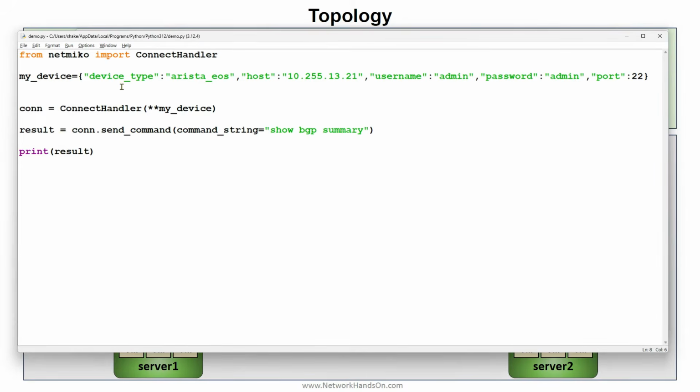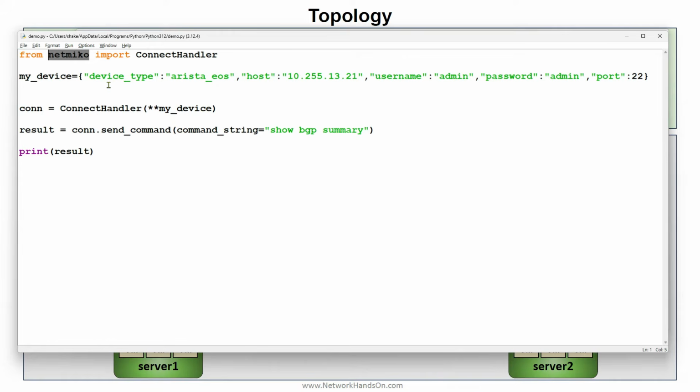Now what this code is doing, guys, it's too simple. So from netmiko, it's just a library. It's one of the libraries that helps you to interact with your networking devices. There are more libraries. And what is a library, guys?